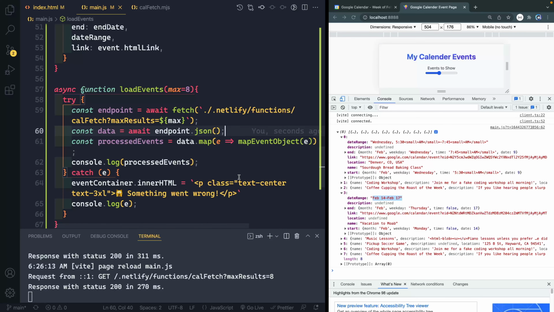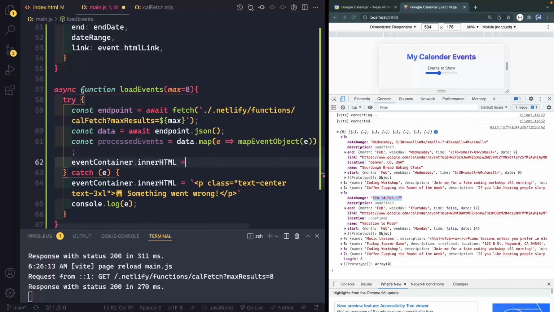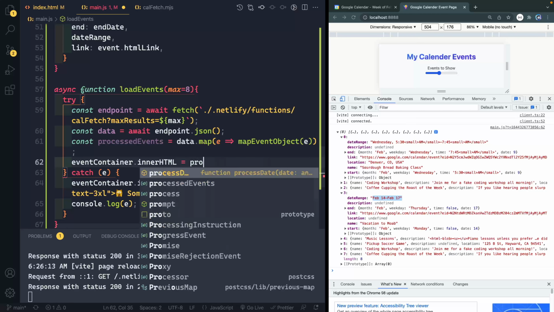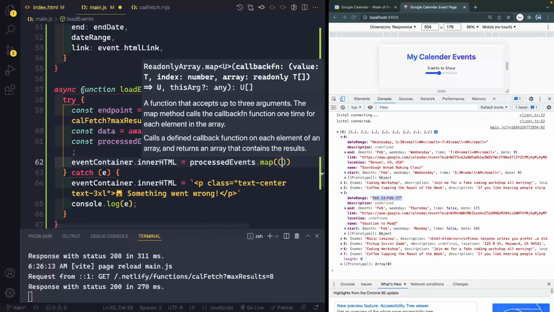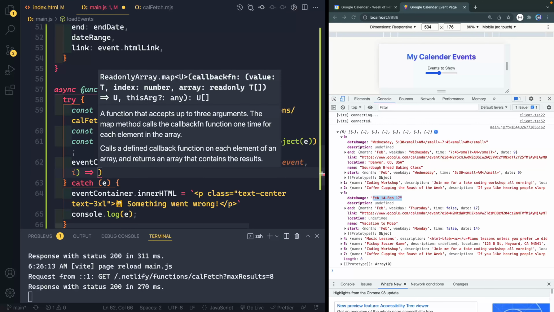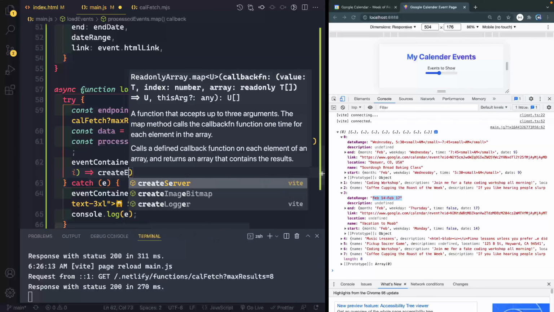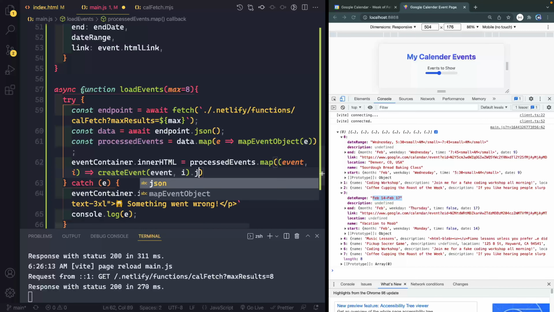Now that we've got all the data we actually want, let's add this back to the UI. So down below here, rather than console.logging, what I want to do is update the events container.innerHTML. And here what we've got above is an array, this processed events. That's what a map will pass back. And so we're going to actually map over that array again. So we're going to say processed events.map, send them through a map itself. We're going to pass 2 things. We're going to have the event, and then we're going to pass the index too, which you can always pass if you need to in a map. We're going to pass each of those to a function we're going to call create event. And again, we're going to pass that the event and the index, and then we're going to join them like that on nothing.